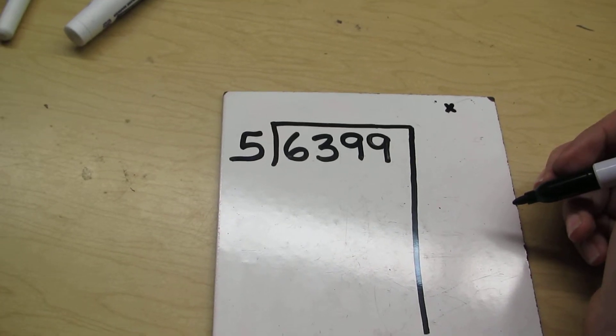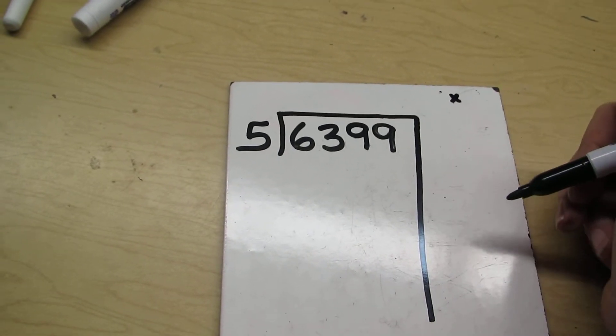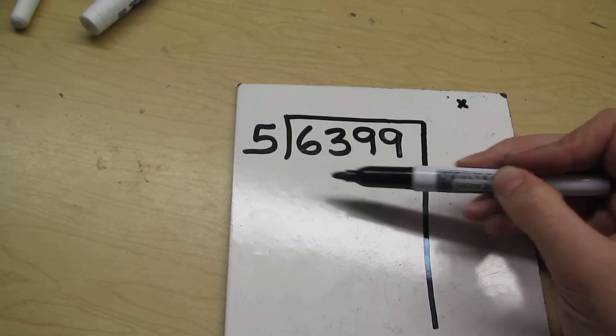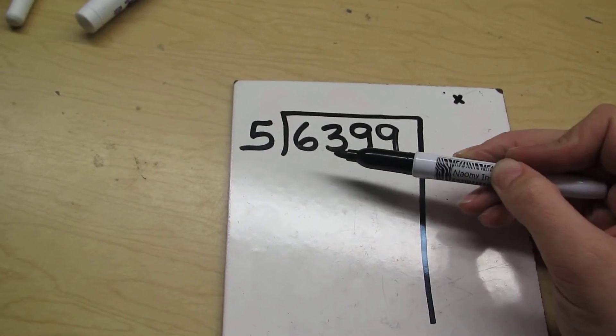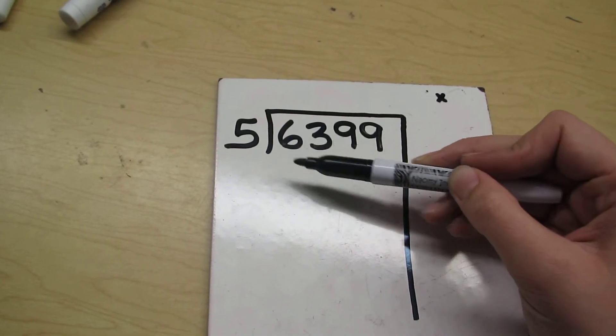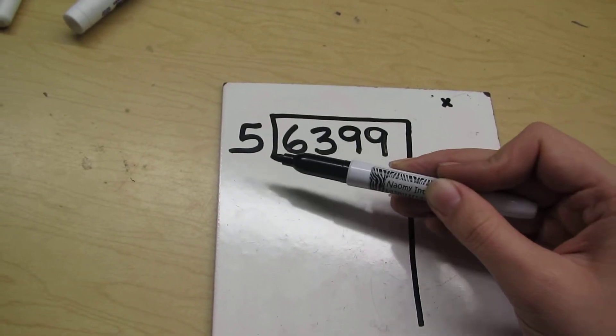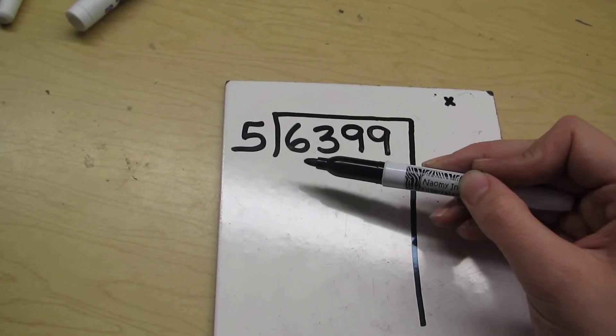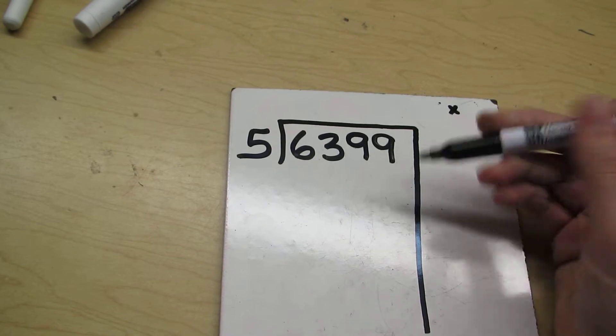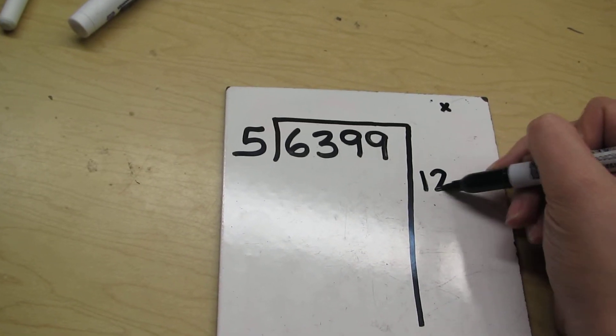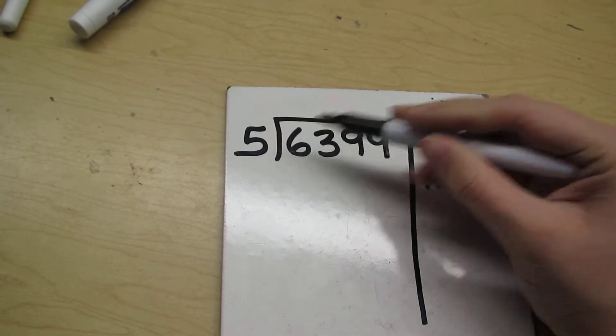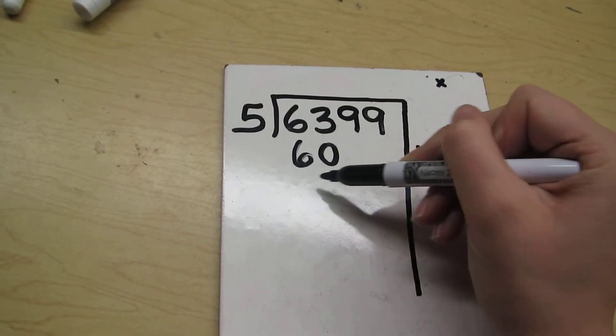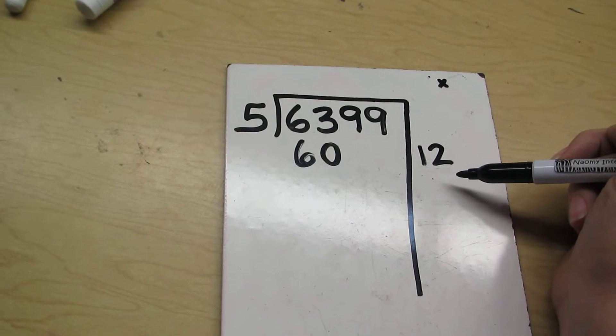Okay, so I want to again pick numbers that are easy to work with that I can multiply. So I'm looking for 5 times something is going to give me close to 6,399. Well, I'll just look at these numbers first. So I have to think of okay 5 times something that's close to let's say 60. So 5 times 12 maybe. Okay, so 5 times 12 is 60. Oh, but I know I can't stop at 60 here. I have to make this number a little bit bigger.